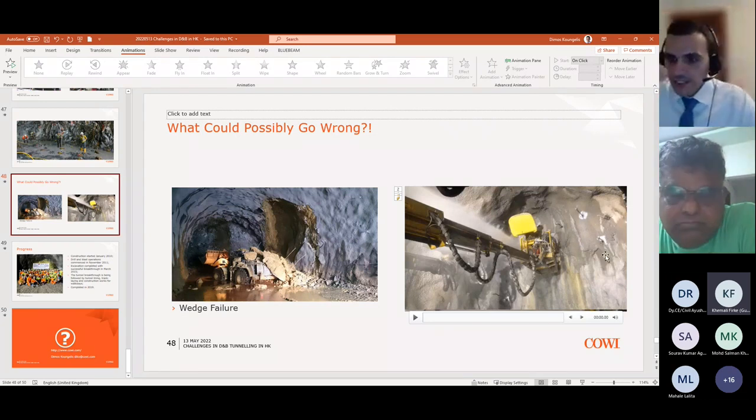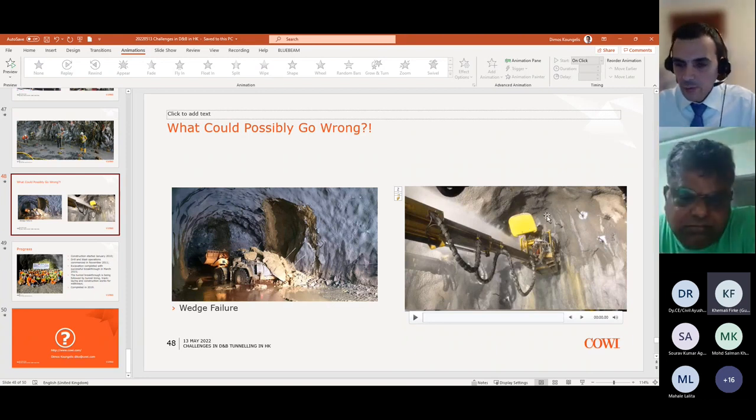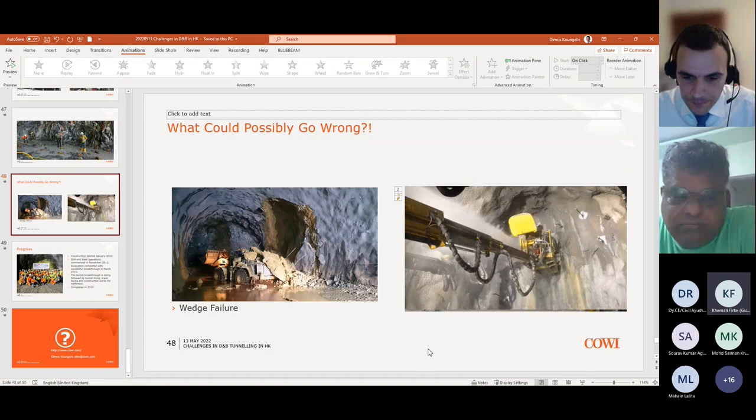Yes. So as you can see here, there was a series of injection grouting happening during construction as the blasting was advancing. Obviously that's something that hadn't been dealt with at the time, but then later on in the construction sequence, once the grout fan was installed, it allowed the team to progress with excavation. So it was mainly with grout fans. With PU grouting or with cement grouting only, Dimos? With the PU grout, some chemical grouting, or only the normal cement grouting? I think it was normal grouting, but I can come back to you on that. Okay. Thank you.